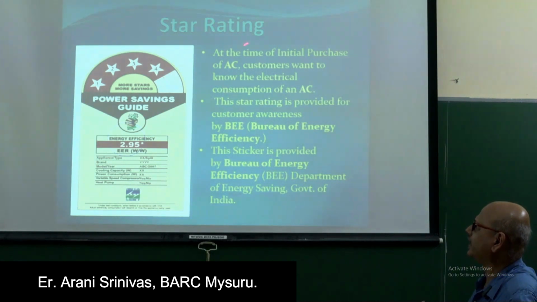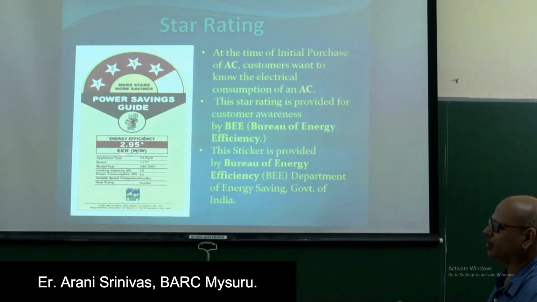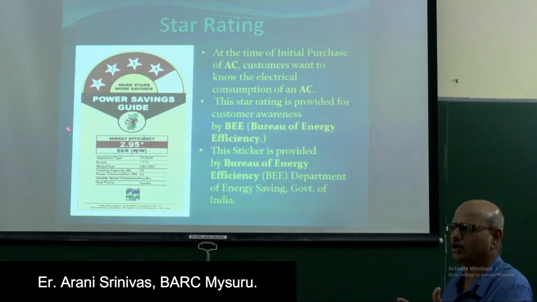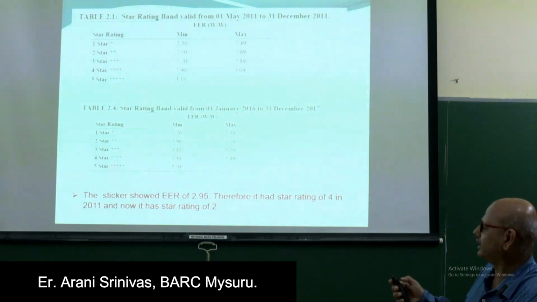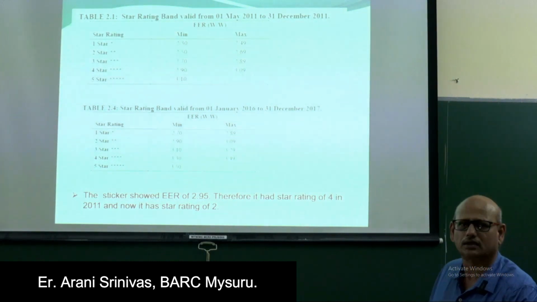See, these are star ratings given by the Bureau of Energy Efficiency. To understand how well your unit is performing, they give a rating, like how we give star ratings to movies, here also a star rating is there. This is given by, say, an energy efficiency of 2.95 EER. So this star rating will be given on this. This is 4 star. When there is 4 star, it takes only 2.595 watts. So different ratings are given here for different things.